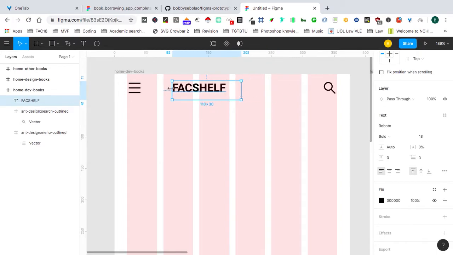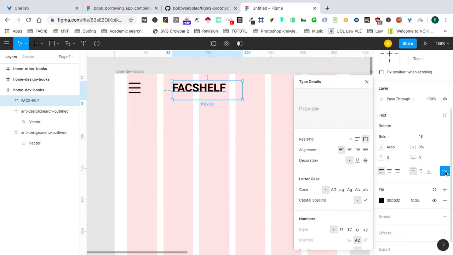We can also change the size of the text box. We want the box to fit the content, so we don't want the box to be any bigger than the content that it contains. The way to do this is in the text section. If you click on the three dots to open up more options, in the resizing section we want to click grow horizontally. So now if we add more text to our text box, the box will grow, and if we delete text it will shrink automatically.